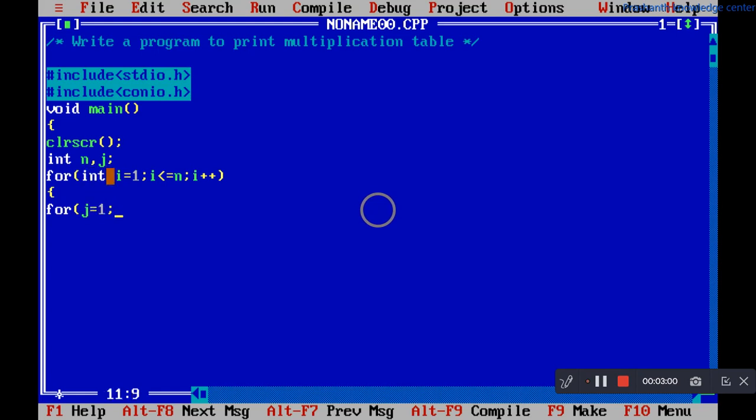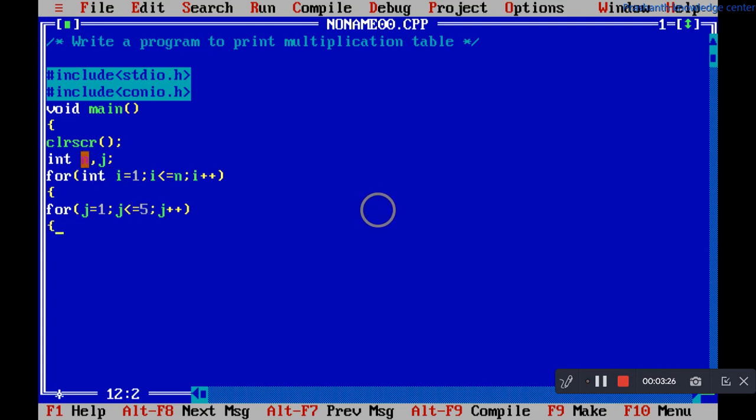Here also we can declare a new variable and assign a value, or here we can declare a variable initially, and in the for loop we can assign a value. j less than or equal to, some 5 I'll give, and j plus plus. Enter. Here I'll go into the for loop.